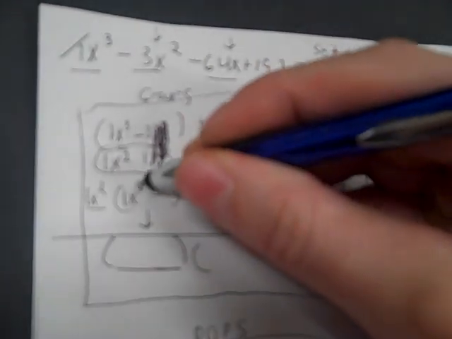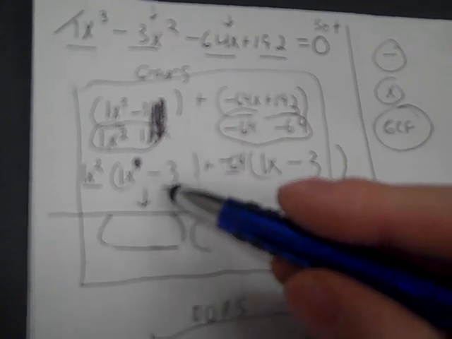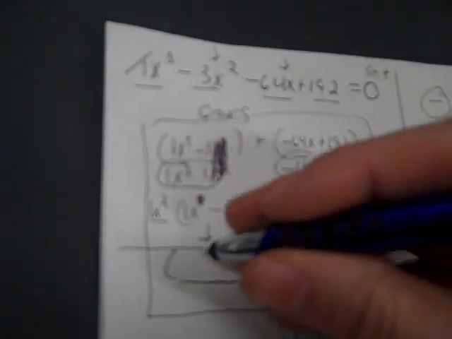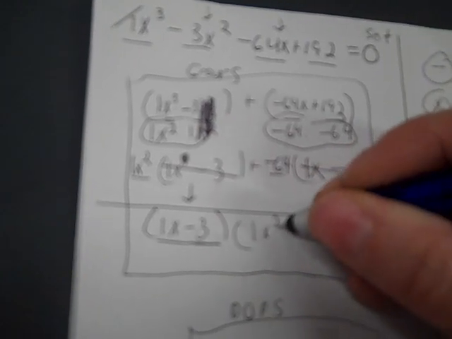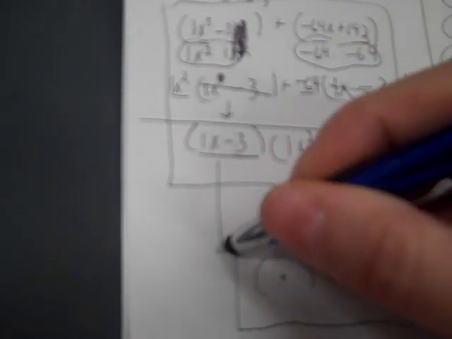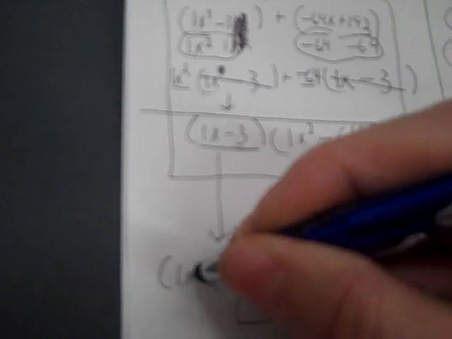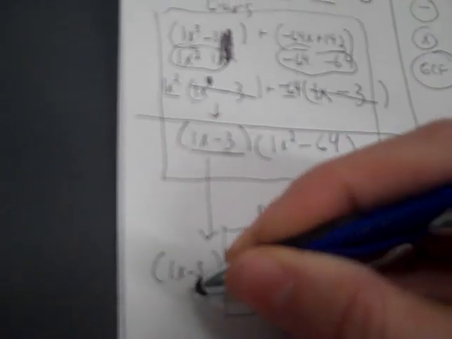Okay, now get rid of your first power. Now the parentheses are exactly the same, okay? So whatever's in each parentheses drops down into here. So 1x minus 3. Now after that's dropped down, we want to cross out those parentheses because that's been factored out. And then I have 1x to the 2nd and negative 64. Okay, now the 1x minus 3, the one on the left, just drops down. So 1x minus 3. That's going to be my F1.